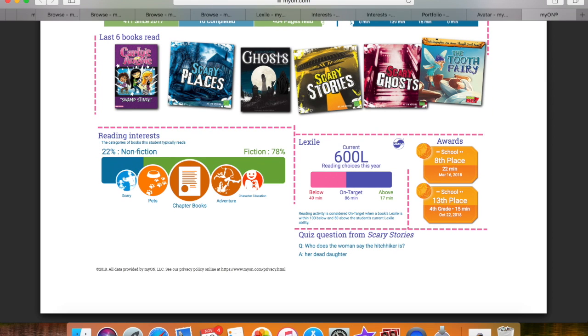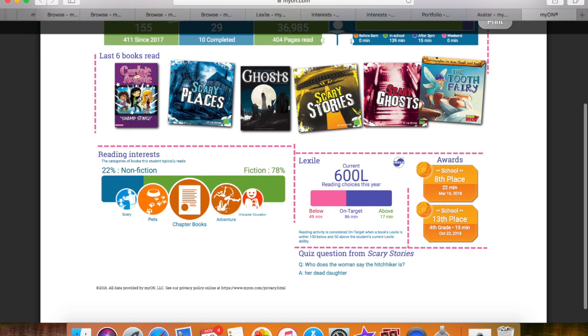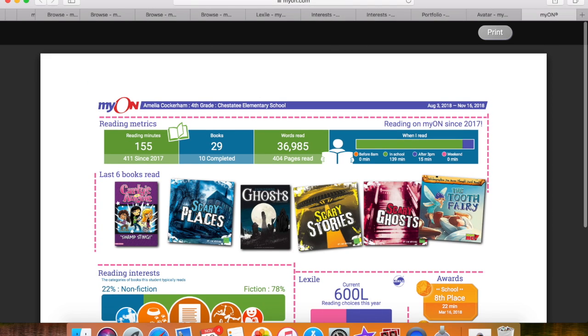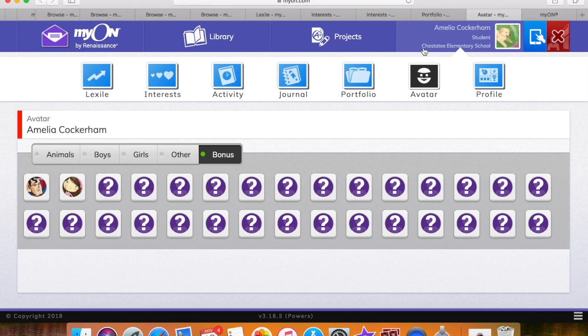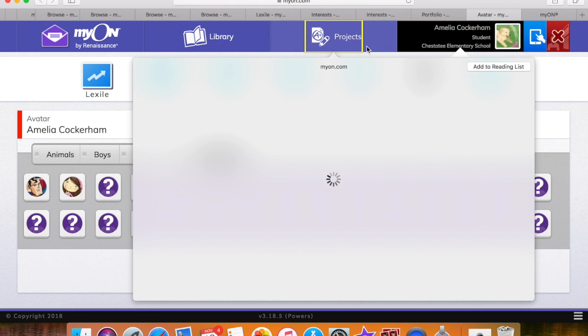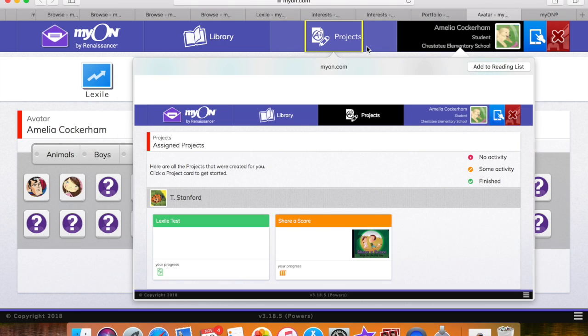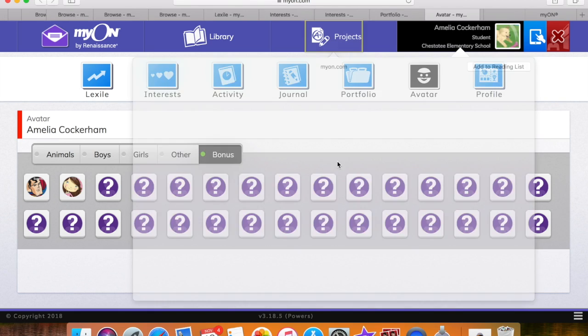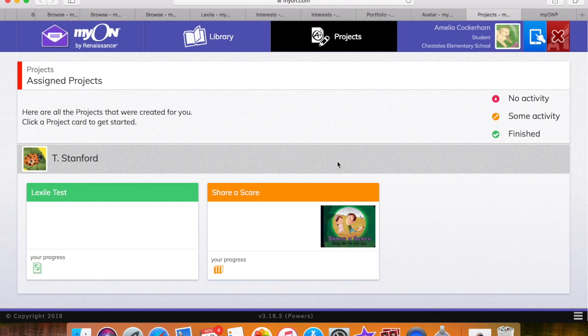This stuff is on here. And then projects. It's just all the projects that you've been assigned. Like I've been assigned Share, Scare, and Lexile Test.